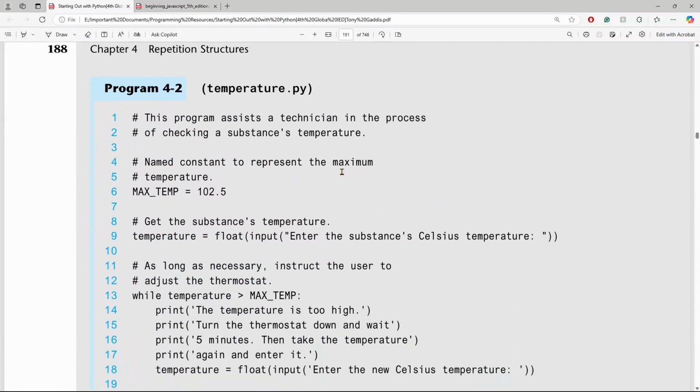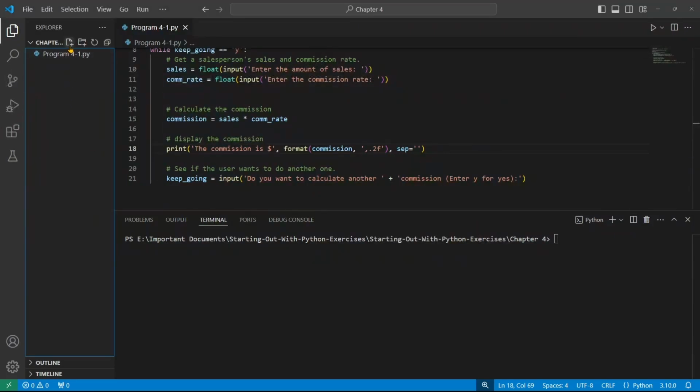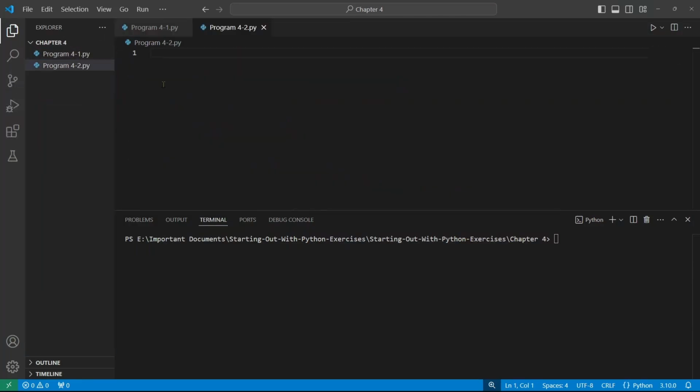Okay, temperature. Program 4.2. It's called temperature.py. This program assists a technician in the process of checking a substance's temperature.